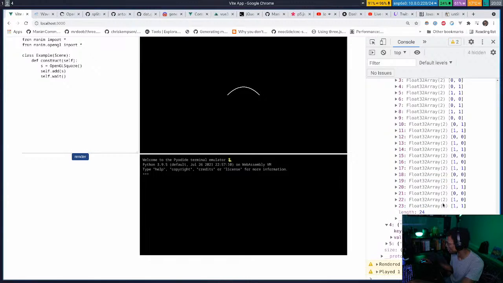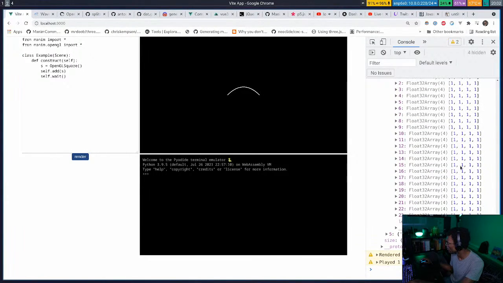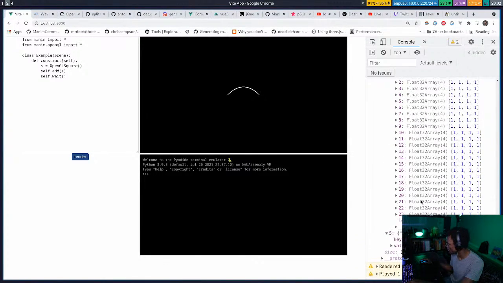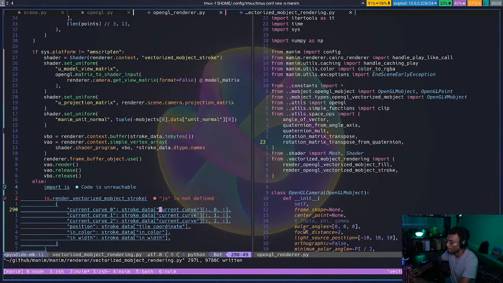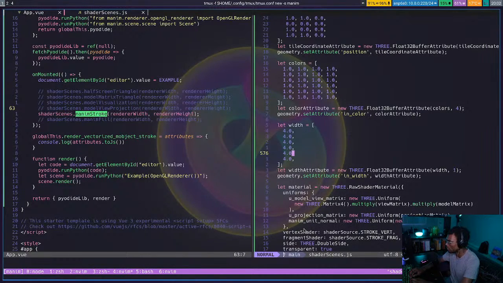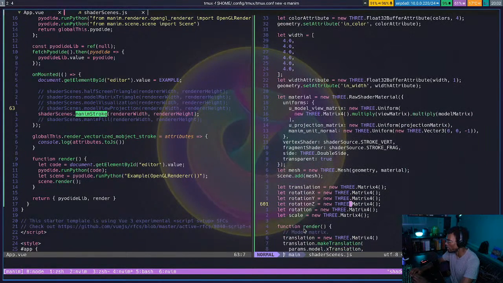So that looks right. In color should all be the same, white. Width should all be the same, 4. Great. Okay, so that's all the data that I need to render a mesh.